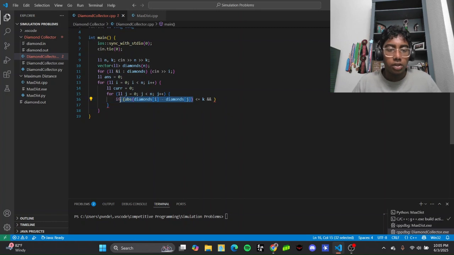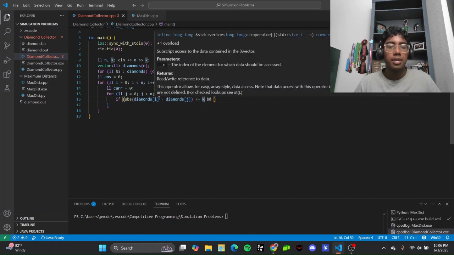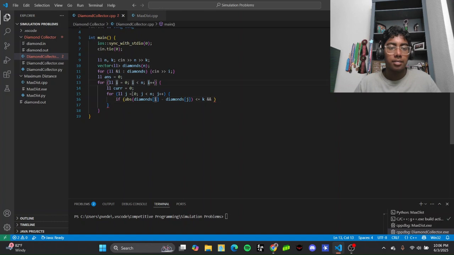Because if we only have this one condition, the absolute value of diamonds of i minus diamonds of j less than or equal to k, what could happen is that when we're comparing any jth diamond with the ith diamond, since it's absolute value, we could come across two diamonds where one is k less than the ith diamond's size and another is k more than the ith diamond's size.